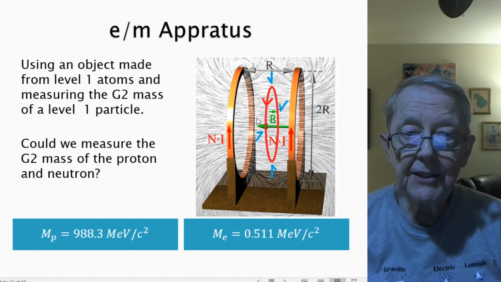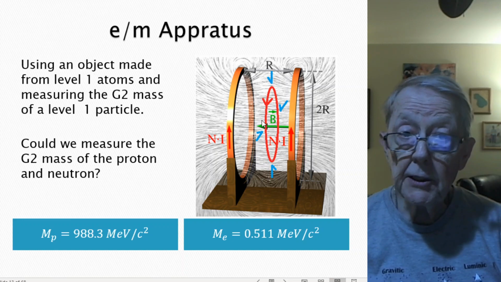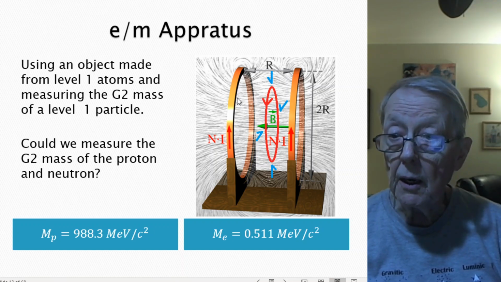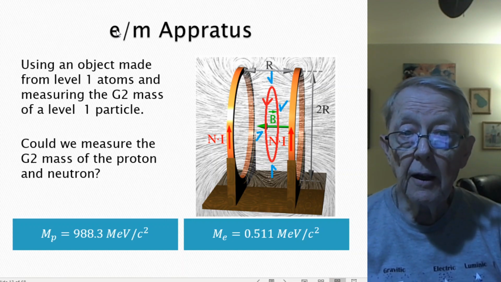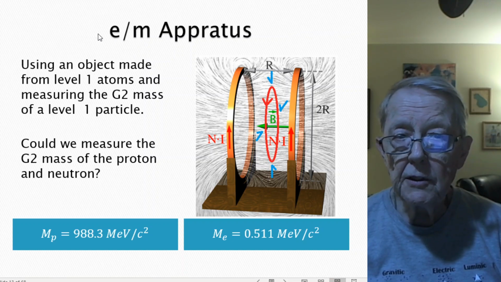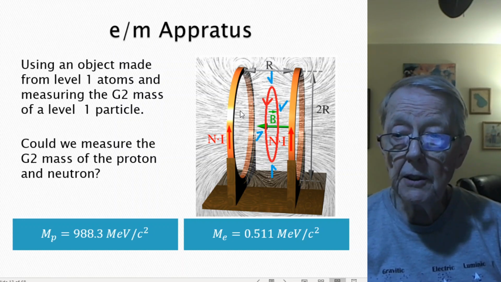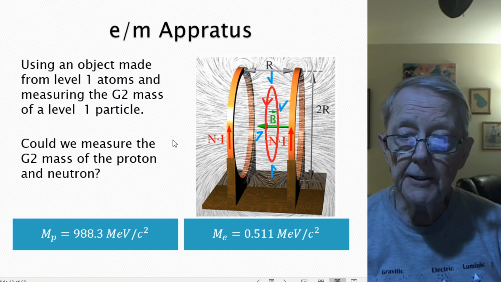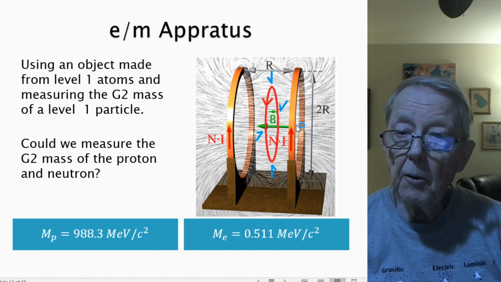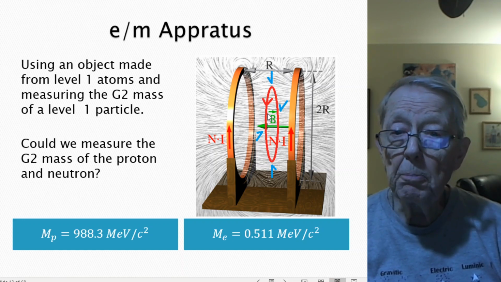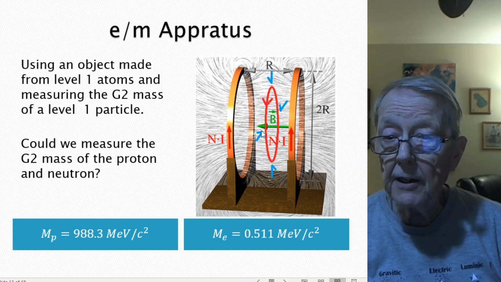Well, actually, it's holding the apparatus down. By the way, I looked for a name for this. The only one I could find was this. If you want to buy one, you want to buy an E over M apparatus. That's electron charge over mass. This is the electron mass ratio that they can measure with this instrument, so they call it an E over M apparatus.